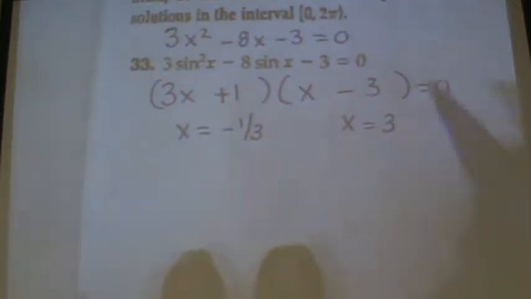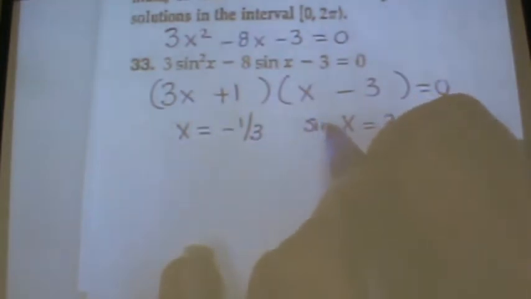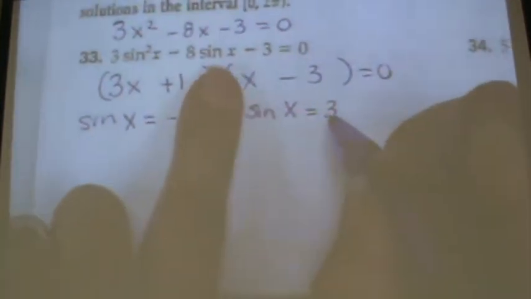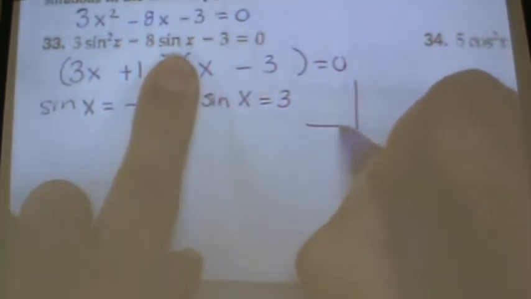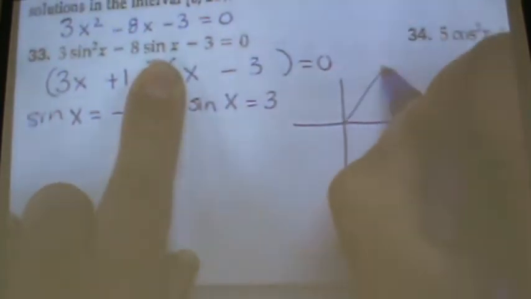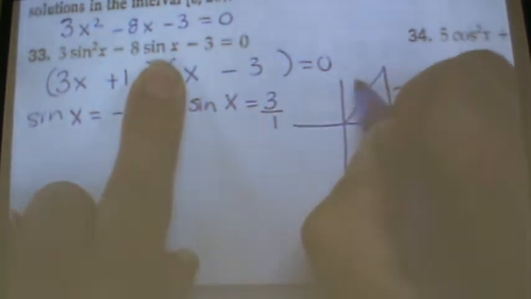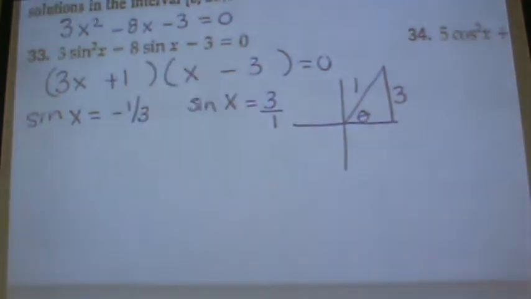Check this out. You're going to put now the word sine in front. Draw this triangle in quadrant 1. Can you make a fraction out of 3? What angle am I? What can you tell me about this triangle? You know, I don't like it either. Why don't we like this triangle? Because it's not 30, 60, or 45.